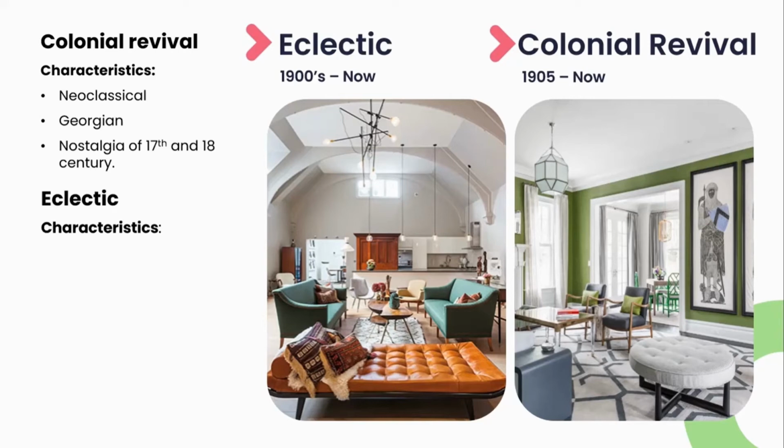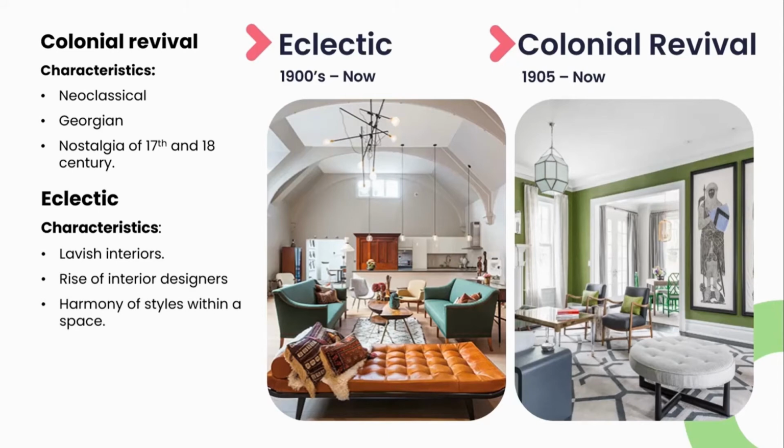Some of the characteristics we see of this period include lavish interiors, the rise of interior designers as a skill in mixing different styles. We see the harmony of styles within a space. We see the use of juxtapositioning textures. There is a wide use of contrasting colors, which is used to create cohesive, beautiful spaces within our interior. This period is also all about experimentation and playing with color and style.